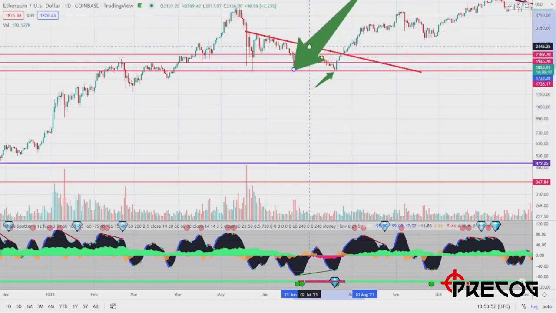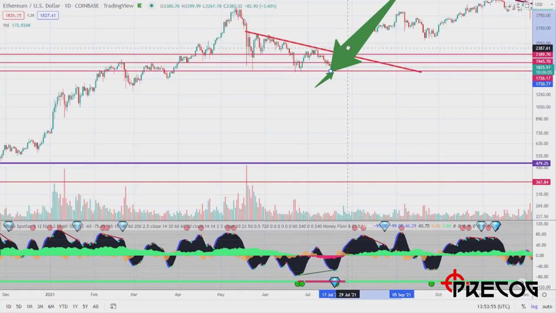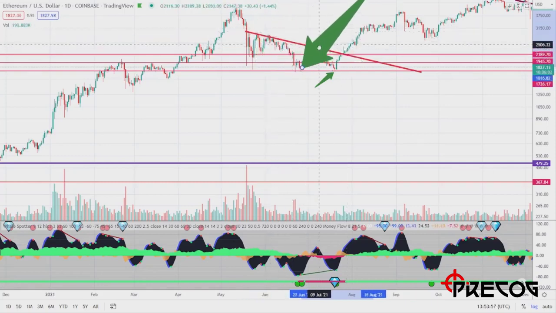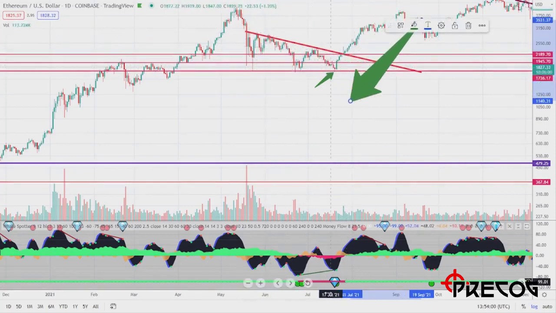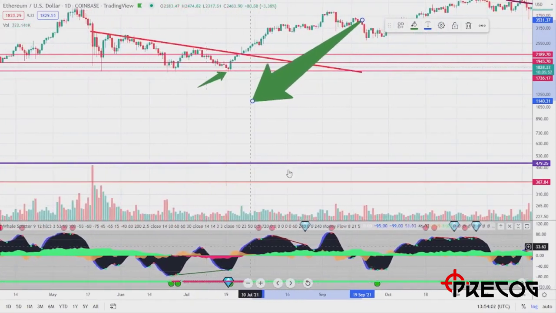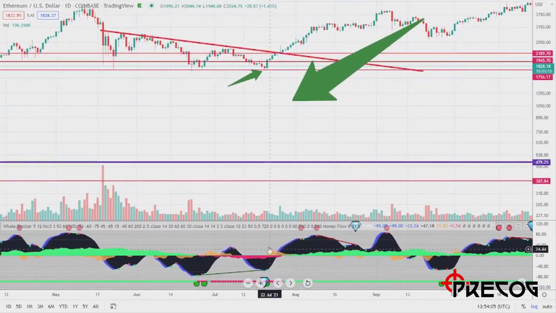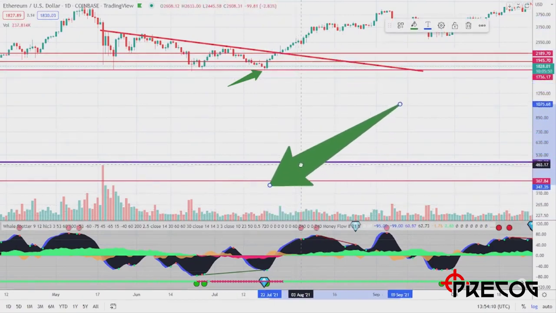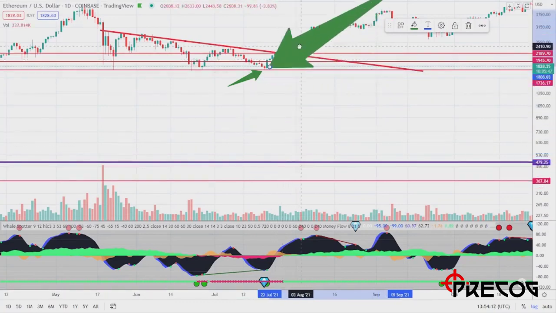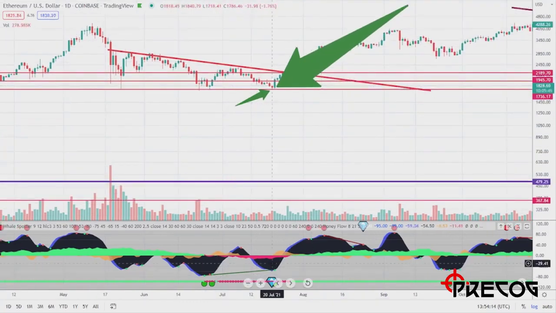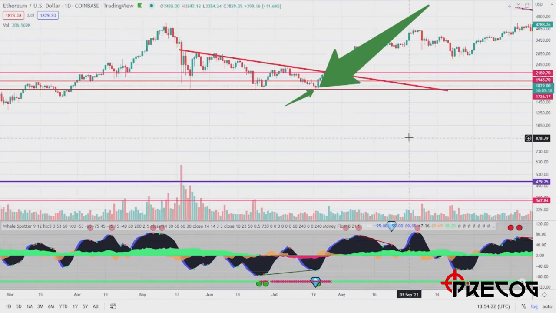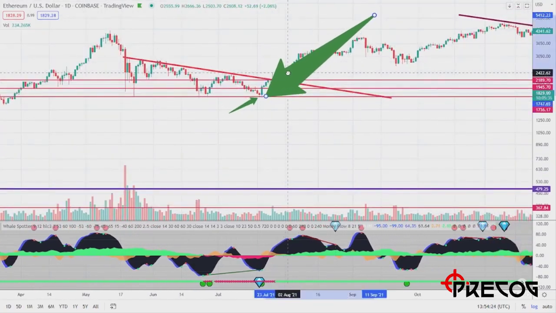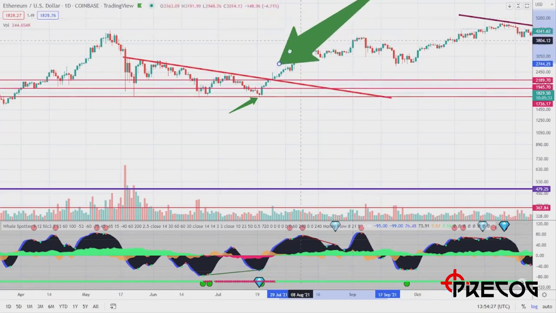I don't really have a diamond printing yet. However, on this third tap, we have a 1 tap, a 2 tap, and a 3 tap. On this third tap, not only do we get another oversold green circle at the bottom on WhaleSpotter, we get that diamond print down here on the bottom. And you can see clearly the divergence, the trend line coming up here on the strength and momentum versus the price coming down. And if you take the trade here, my goodness, it's an incredible trade opportunity.